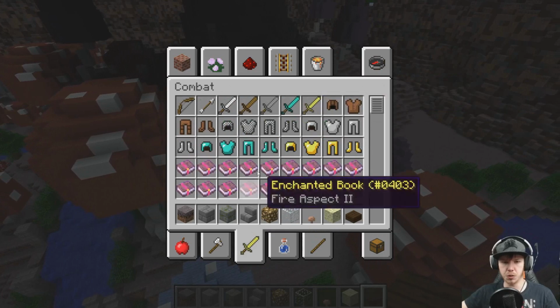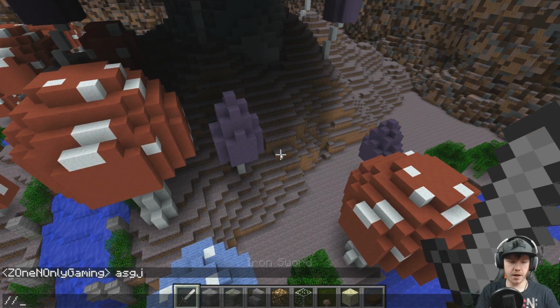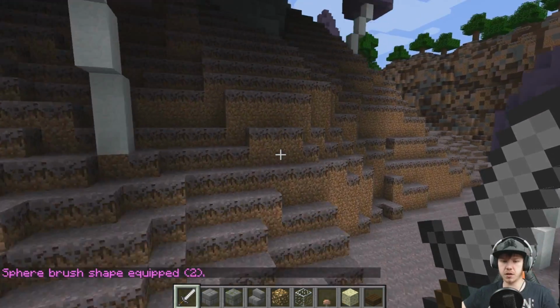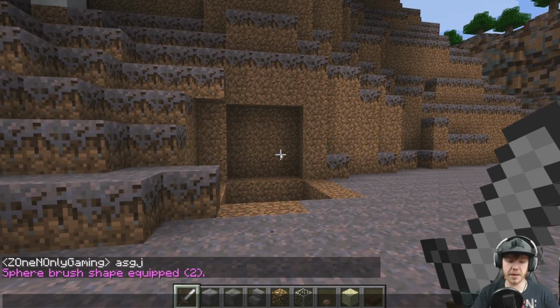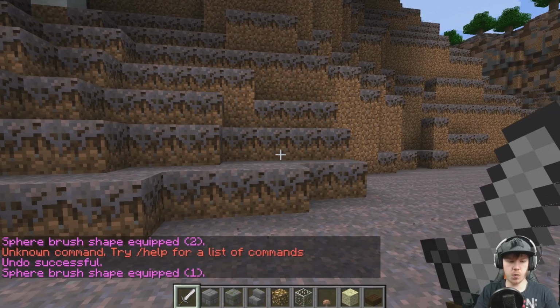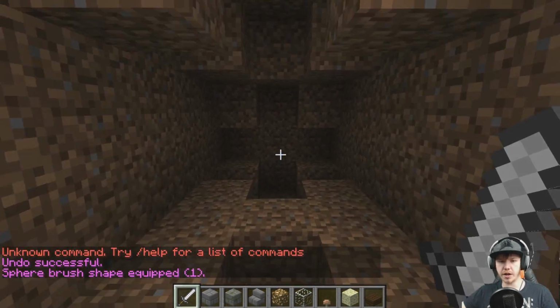So let's get a tool. We'll just go with an iron sword. And we want a brush of a sphere, air 2. I think that'll probably be big enough. That might be even too big. Oops. Undo. Let's try 1. Yeah, see, this is more of a realistic size.